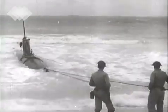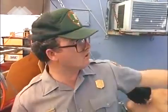His submarine wouldn't function right, so he drifted all the way around the island to the opposite end and then around, and went ashore on the morning of December 8th at Bellows, where he and the crewmen assigned to the sub tried to blow the ship up. It didn't work. They jumped into the water. The crewman drowned, but Sakamaki washed ashore and became the first prisoner of war that the United States captured in the war in the Pacific. POW number 1.